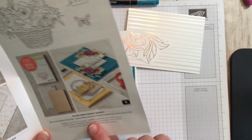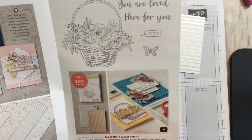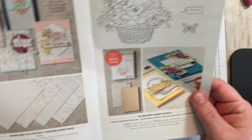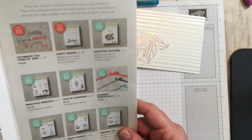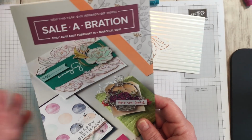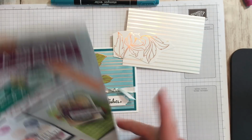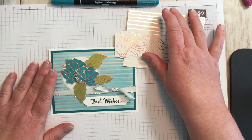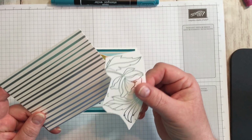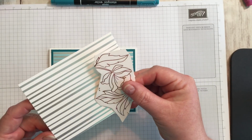Then we've got this basket bundle, which is free with the $100 order. You get the basket stamp set and the embossing folder, the basket weave embossing folder, which I love. And these are just some other things from the other celebration mini catalog. And this ends in about 2 weeks, so you only have a couple weeks left to get all these items for free. And I'm really hoping that Stampin' Up! brings a pack of this paper similar to this back in the new catalog, because this is probably one of my favorite things that have ever come out.